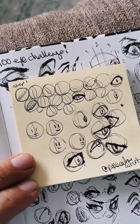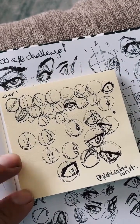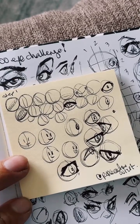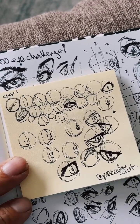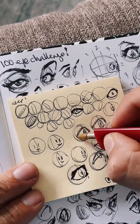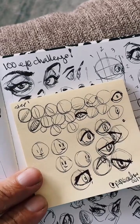By the end of you doing this, you're going to be so much better at just seeing eyes. And I would love to hear if you guys actually do improve things with this technique, because it's actually quite cool.